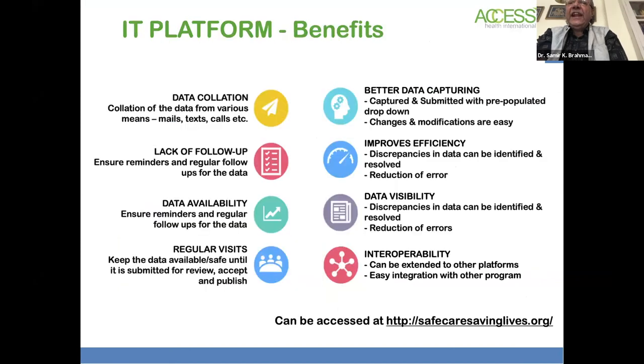And based on this data, normally a patient comes with sepsis or childbirth, then we lose the data. Everything is on paper prescription. Then you can never read it. So you can see the moment we digitize, data capture improves efficiency and data visibility, and then data becomes available for analytics and interoperability. This becomes very important for data scientists to understand. And we applied this. Next slide.